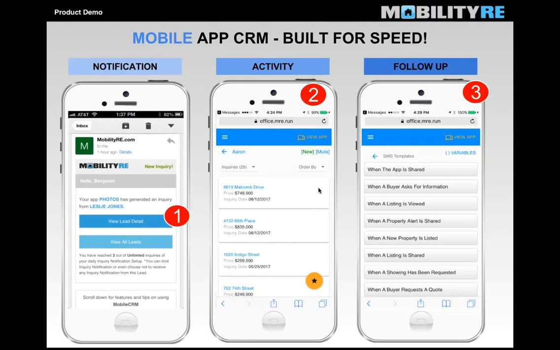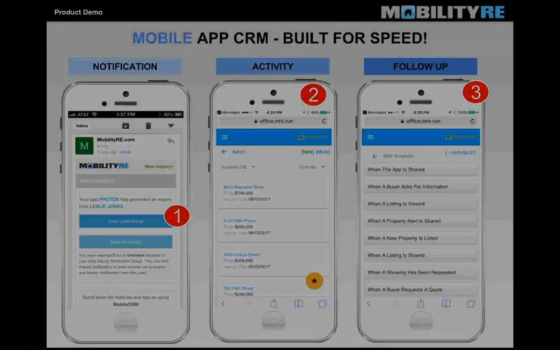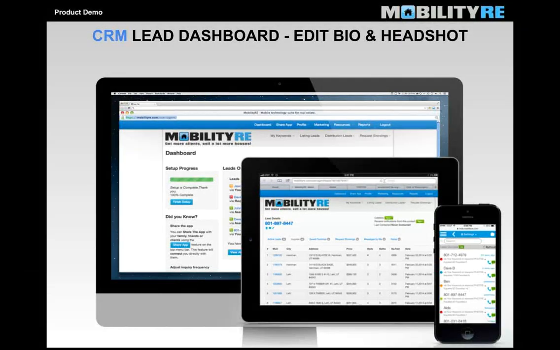We've also created some pre-populated responses. So you can say, hey, thanks for using the free app. Did you get the info that you needed? Or would you like to go see this property? And you can send that message instantly via text. We found if you do that in the first 5 to 10 minutes, your likelihood of conversion goes way up. You're engaged in a text conversation and can start working with those clients. And you can check those leads from your desktop, from your tablet, from your mobile device. So again, we'll send those to you via text and email.